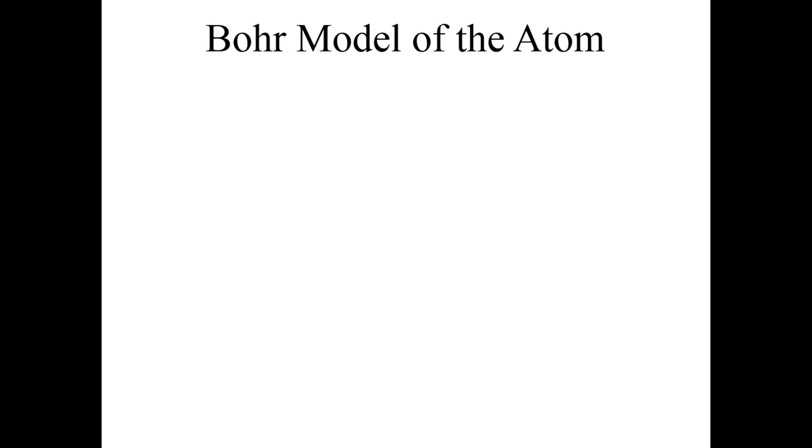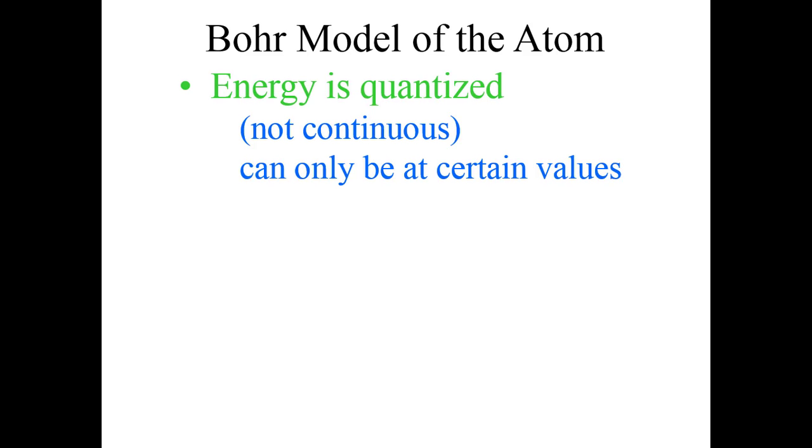The Bohr model of the atom was the first in which the motion, and therefore the energies of the atom, were assumed to be quantized. In this context, quantized means they are not continuous, but can only be at certain values. This is somewhat like being on an elevator. While you can be in transit between floors, you only stop at the first, second, third floor, etc., never in between. Unlike stops in an elevator, though, the energies of an atom are not evenly spaced.